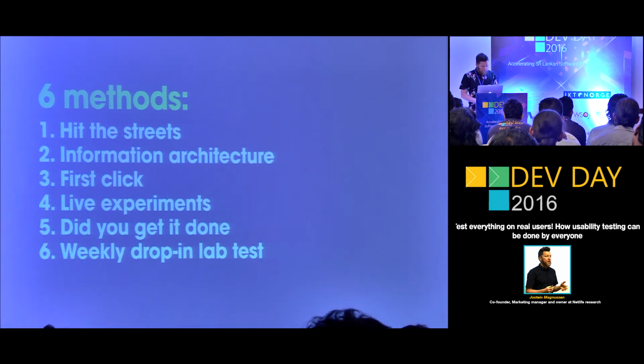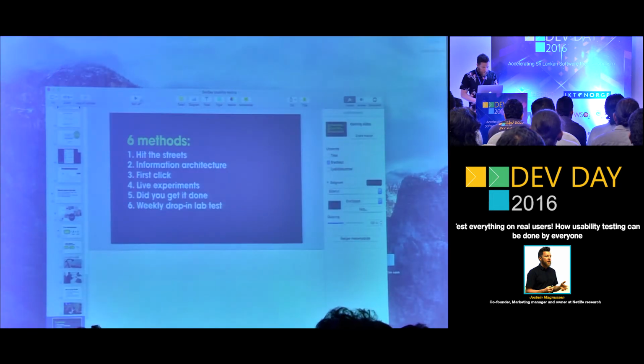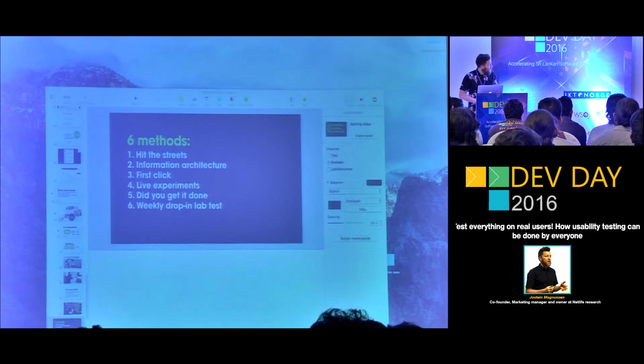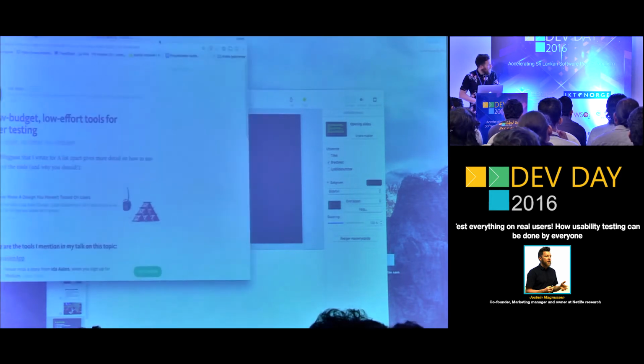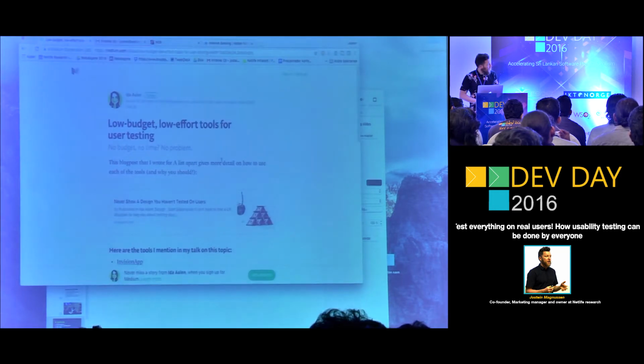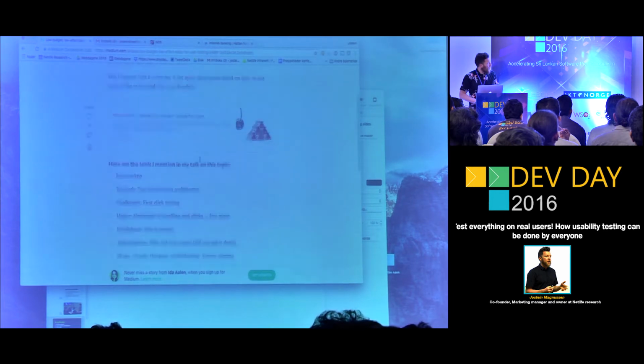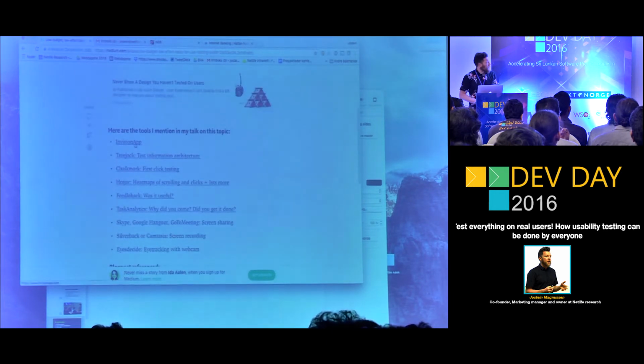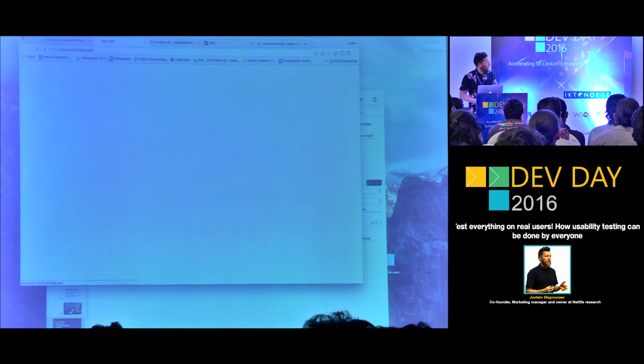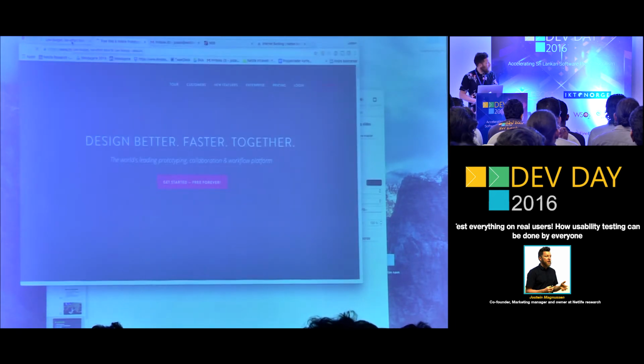And as I said, my colleague has written this nice article. It's called Low Budget, Low Effort Tools for User Testing, where you can get links to all the tools if you want to start yourself.